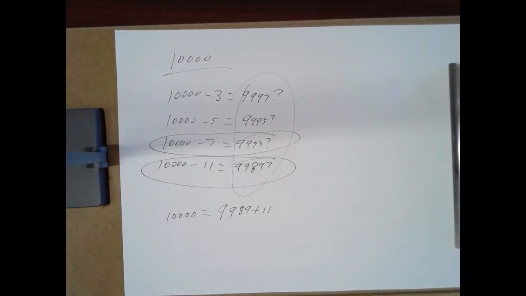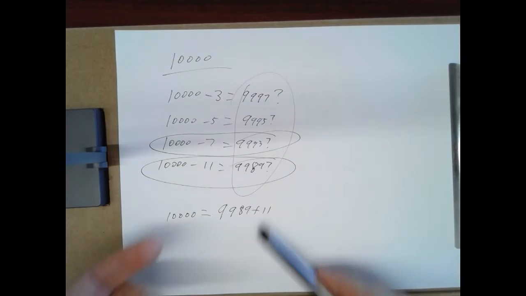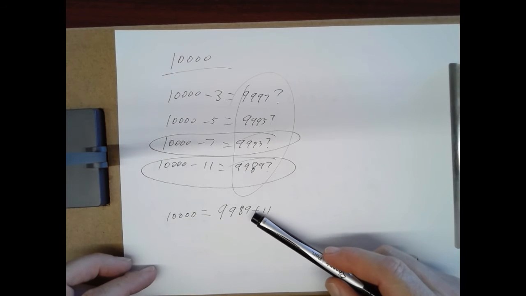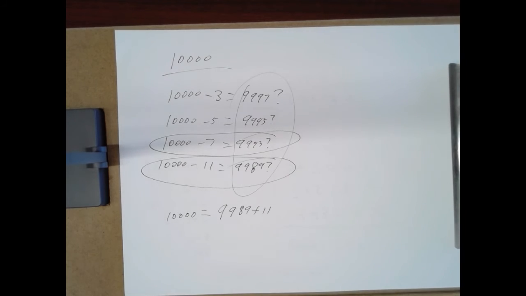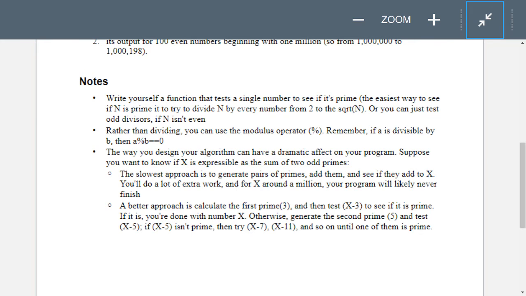And chances are, in most cases, you'll have to do maybe 5 or 6 subtractions at the most before you find a difference that's prime. That's going to be much more efficient than looking at sums of primes. So if you've coded this up and it's taking like 5 hours before it finds one number, take a look at this again or ask questions, because it's probably not being done in a very efficient way.